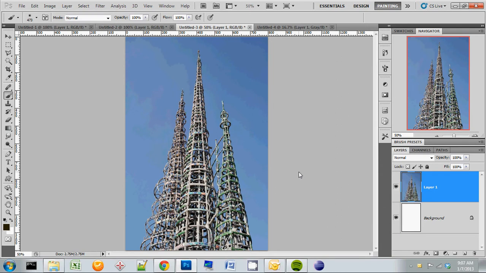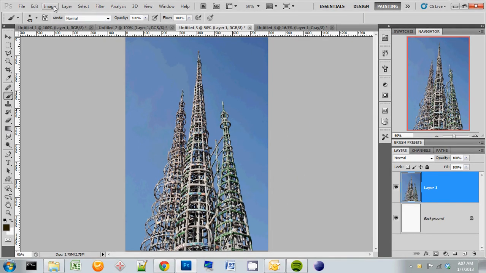A low contrast image means that there's not much difference between the darks and the lights. So what we want to do is eliminate some of the variables that make it difficult to make a good selection. So first of all, we want to take the color out. Color is a variable that can confuse the magic wand tool.